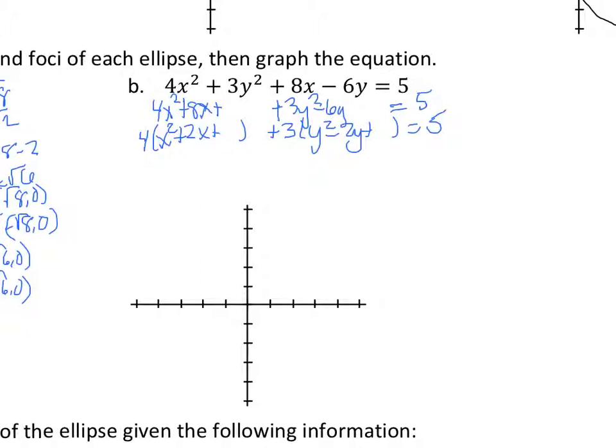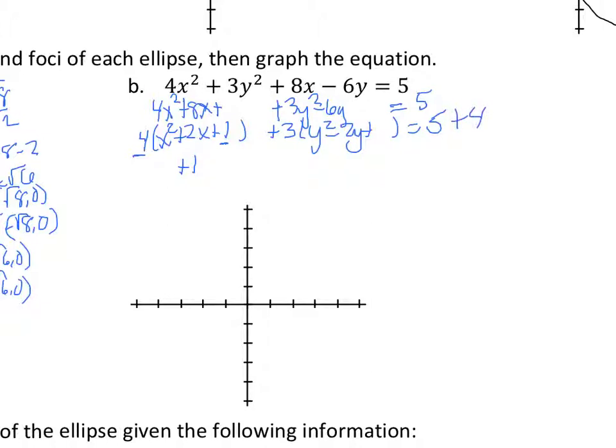All right, so now let's complete the square. Half of 2 is 1. And remember, we write that down because we're going to need that in a second. 1 squared is 1. So if I add a 1 right there, what do I add on the right side? I added 1 in here, but what did I really add? 1 times 4. So we got to add 4 over here.